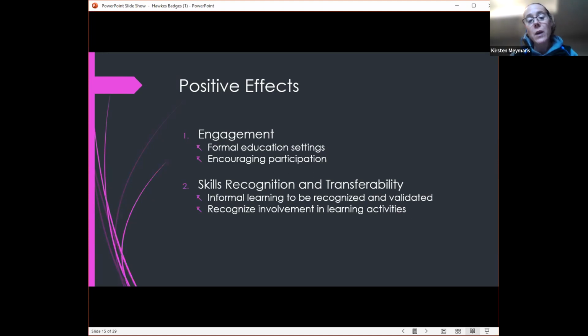Badges are also a great way to recognize informal learning that isn't necessarily praised with a score or a grade from that class. Maybe they're off to the side learning how to use a certain technology tool, or they've done some professional writing within that math class. It's a way to recognize informal learning and transfer it to other classes and professional situations, a way to say this has been completed, this has been achieved, something that grades or other traditional accolades don't necessarily show.